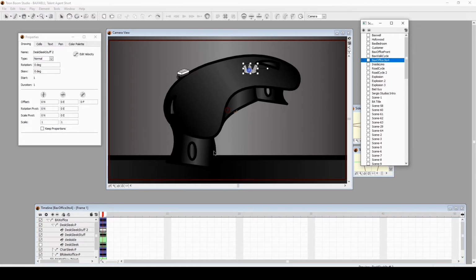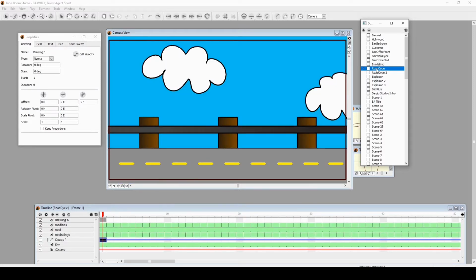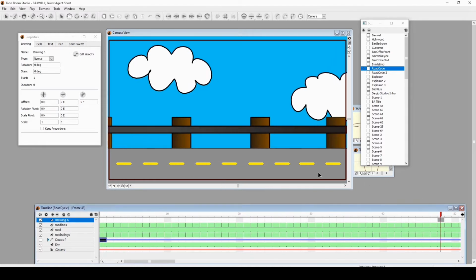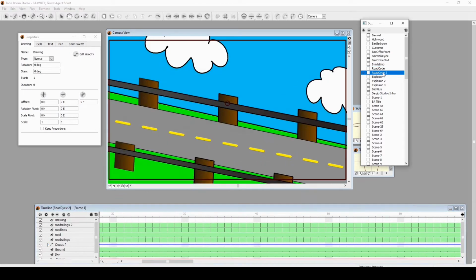This is his office in this angle. This is inside the limo. Like I said, I'm very proud of this cartoon. It came out really well. The animation and posing and character and effects. Well, there's one effect I'm going to bring up later that I couldn't really figure out, but we'll get to it. This is the road, because I had plans for an effect, and this was one of the images.